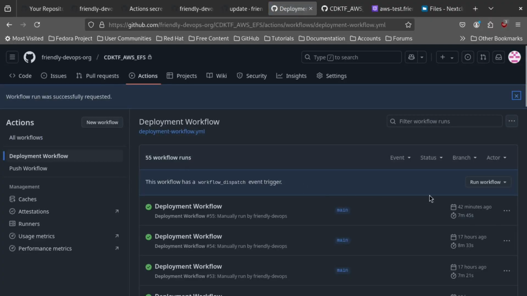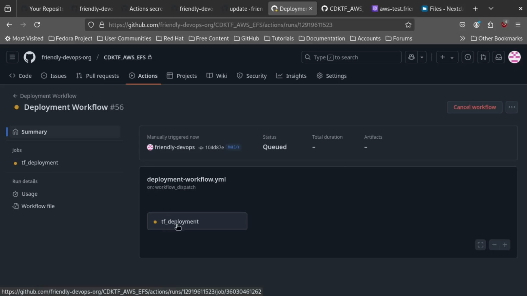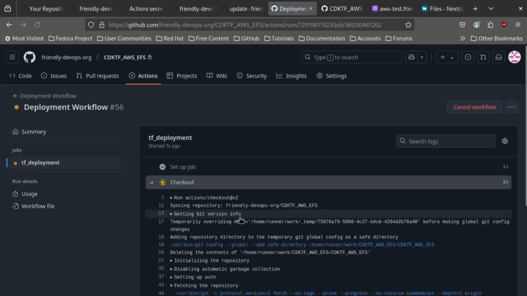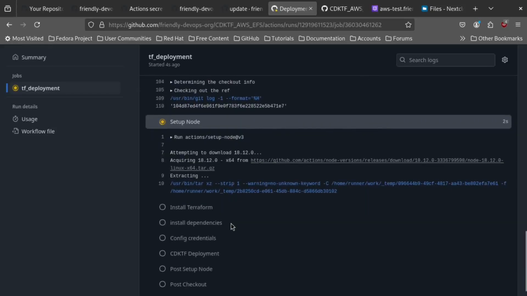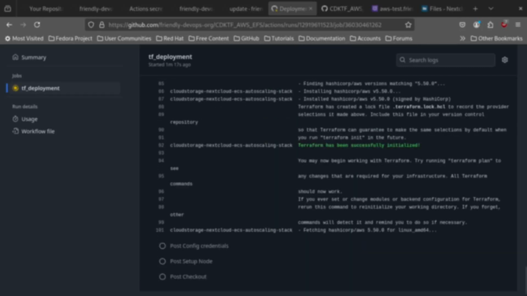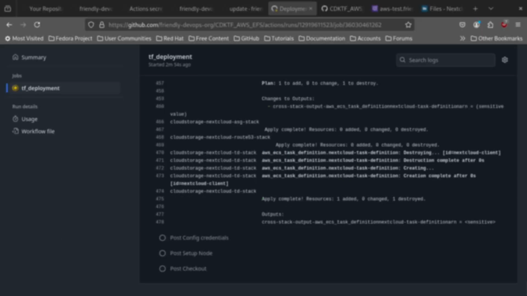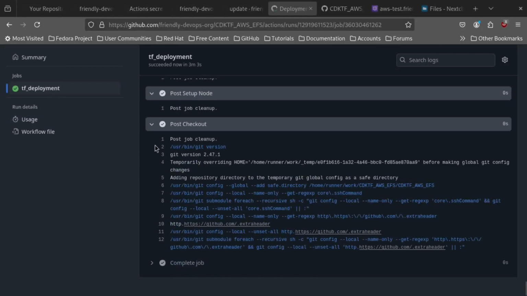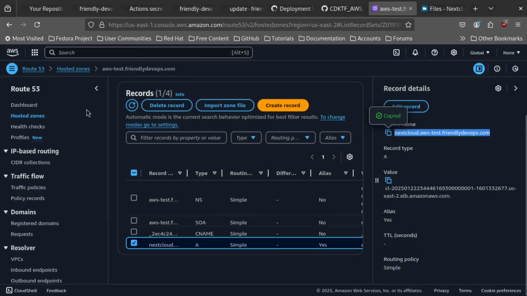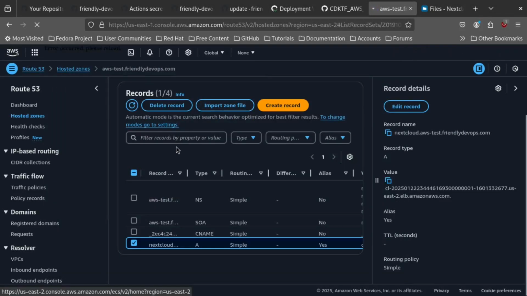So I just click deploy again. Since CDKTF is idempotent, it'll only make the changes that are necessary. Okay, now that our deployment is complete, we will go back to our ECS cluster page.